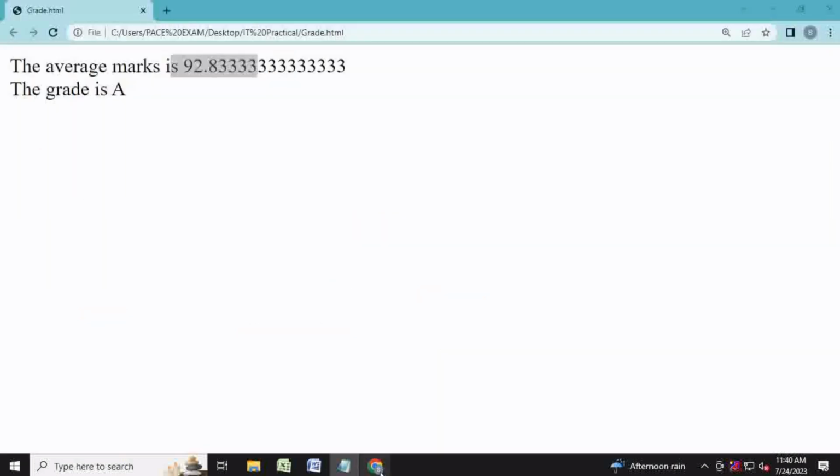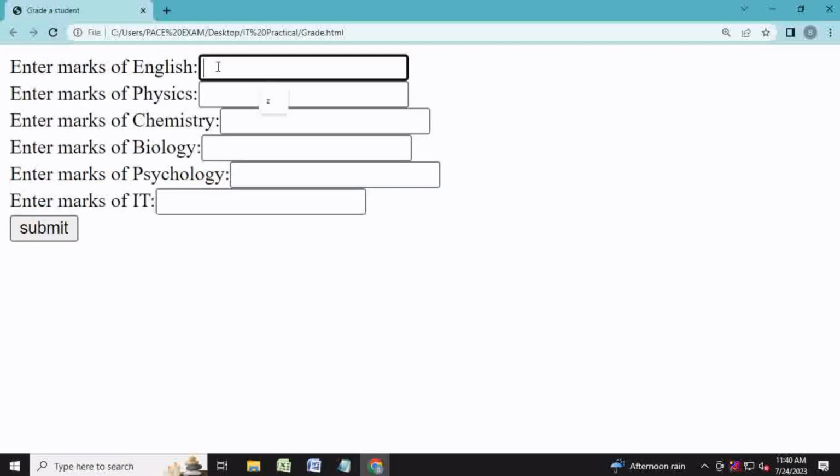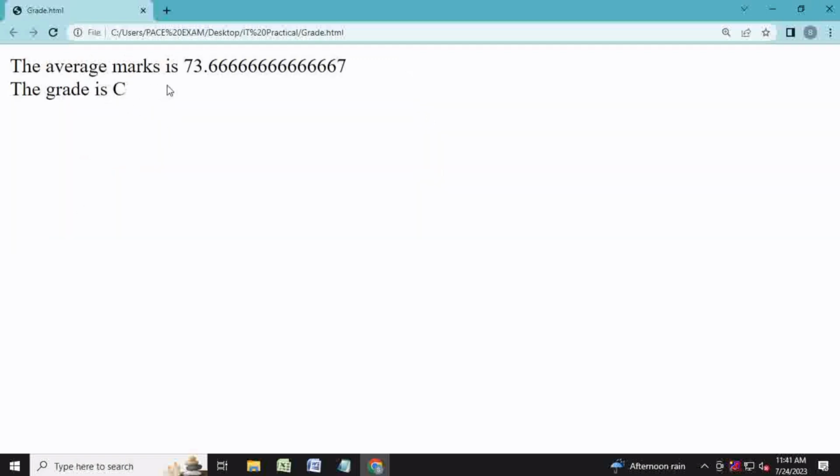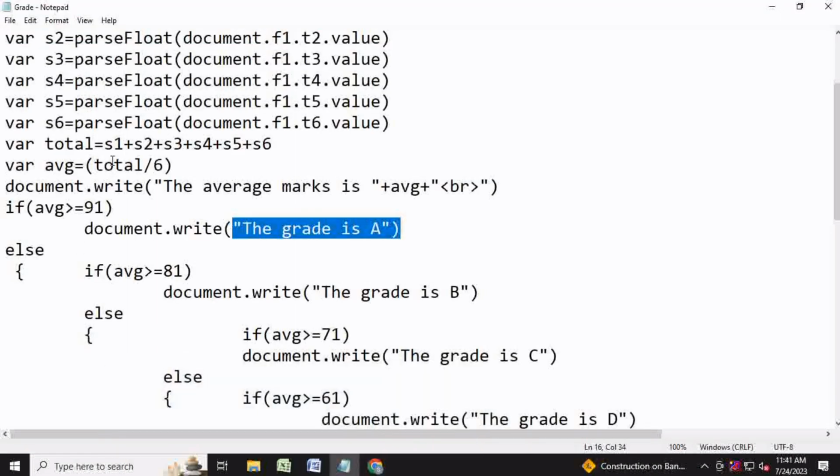Similarly, if we enter 75, now the average marks is 73. So here first it will calculate the average. The average becomes 73.66. Then we go to the if part. Is 73.66 greater than or equal to 91? No, so we will not go to this line, we will go to the else part.